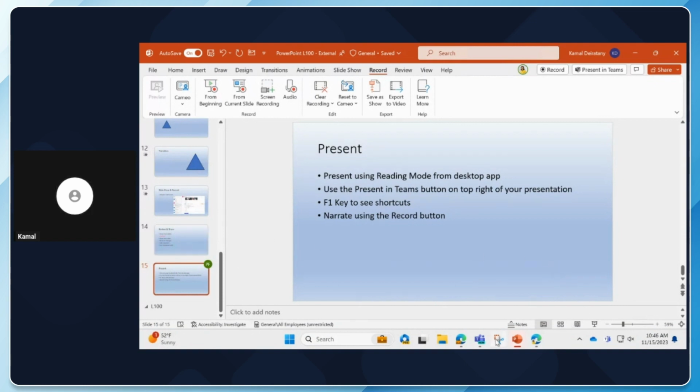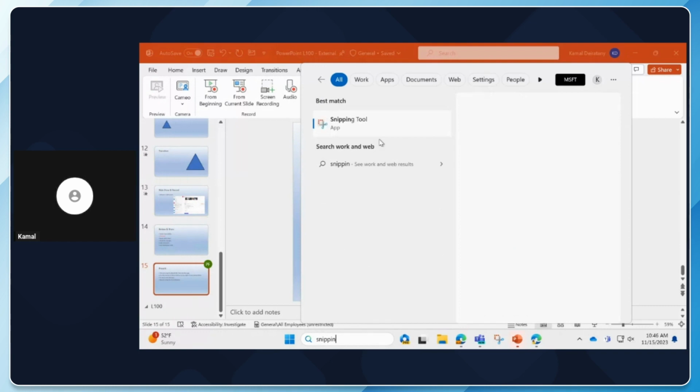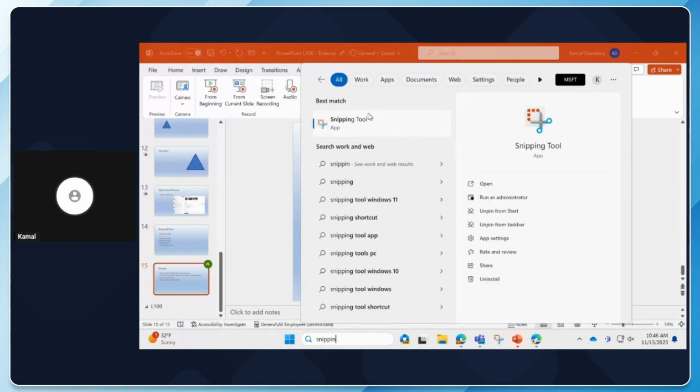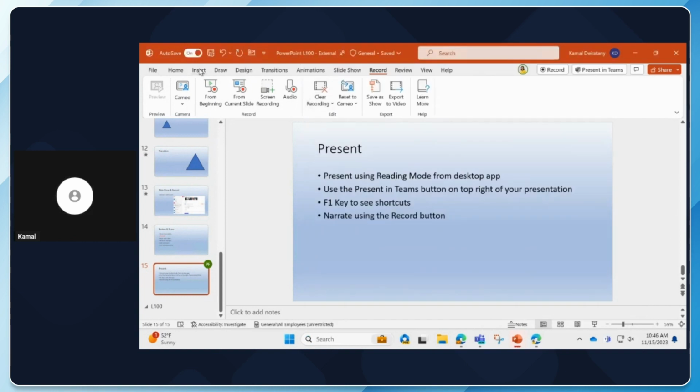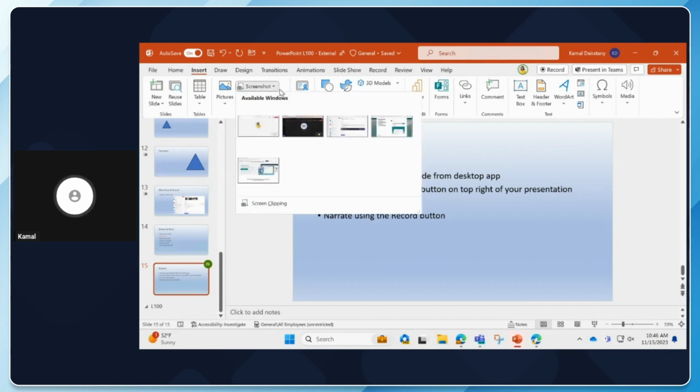Okay, so to add the snipping tool to my taskbar, I use this snipping tool, which is not the PowerPoint one. It's just built into Windows 10. The icon looks a little bit different than this. In Windows 11, that's how it looks, and you just right-click on it and then pin to your taskbar, and that's how it showed up here at the bottom right. Now, you can use the one within PowerPoint. It's in the Insert tab, and then it's the screenshot icon right here. You can't really use this one unless PowerPoint is open and you have a presentation, and you hit the insert button.